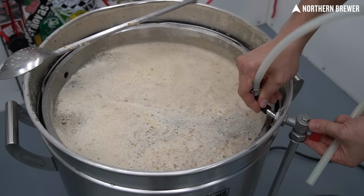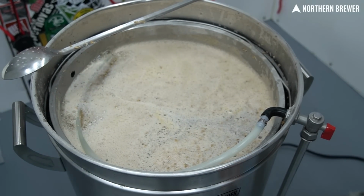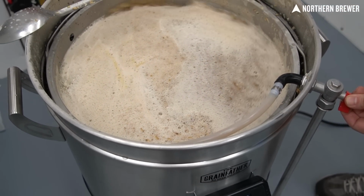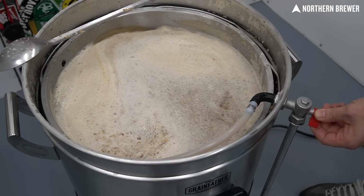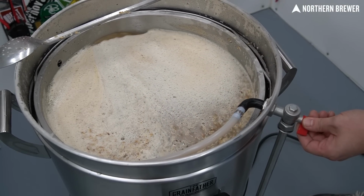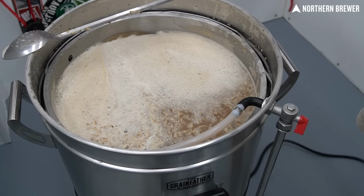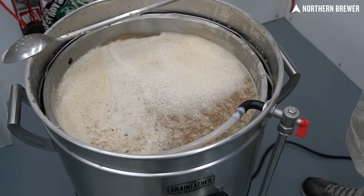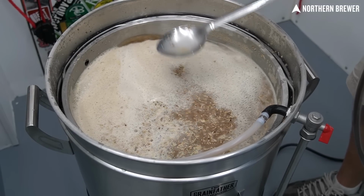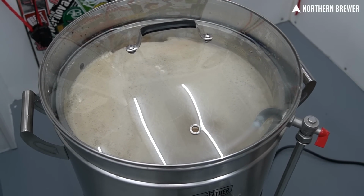So once all the grain's in there, you're going to want to start recirculating so you get the wort nice and evenly heated, and you make sure all the enzymes are mixing around well. One tip after talking to Grainfather: when you go to use that pump, at the top of the recirculating port there's a valve. Good tip to always have that off before the pump turns on. So the pump will turn on, then turn that valve on right after. Same thing if you're shutting the pump off: turn the valve off and then turn the pump off. It makes it a little bit more fluid, especially if you're mashing in. That pump turning on could suck that grain bed down pretty quickly and get a stuck sparge.